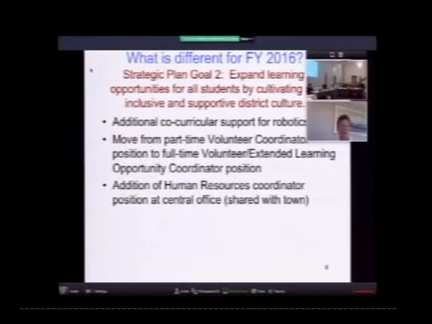Also, because staff is a great part of our work, we're proposing the addition of a human resources coordinator at the central office. That position will be shared with the town, and in part that's a result of a town audit which looked at needs for streamlining some services at the town level around FMLA paperwork, workers' comp issues, and some other things that were decentralized for the town. Well, those have been centralized within our side of the department in order to meet everyone's needs, because we share our business office resources. We're proposing the addition of that position. And we think that will help us to pick up some of the work that the volunteer coordinator has been doing as well in terms of background checks, for example.